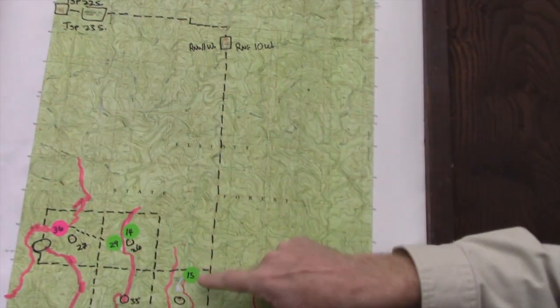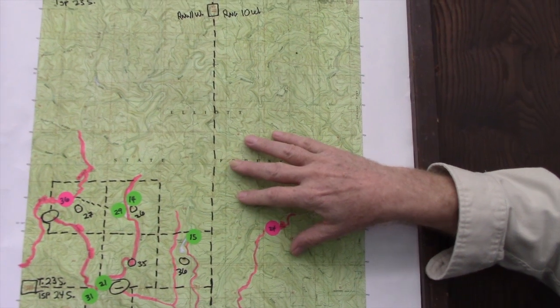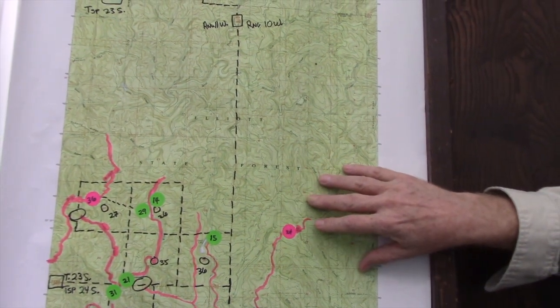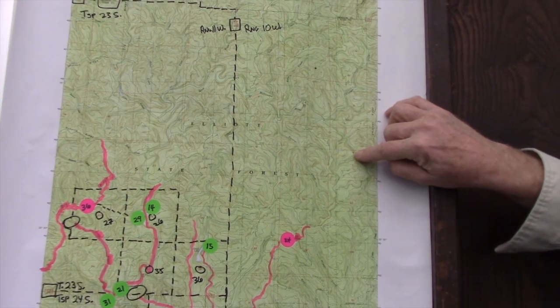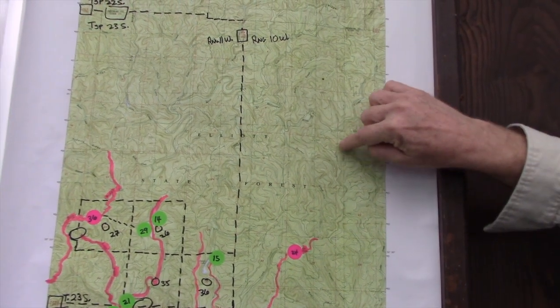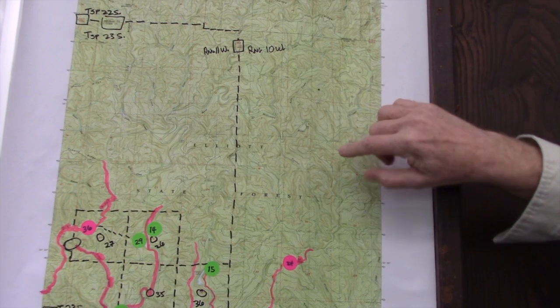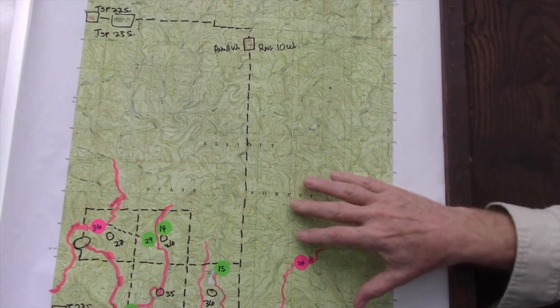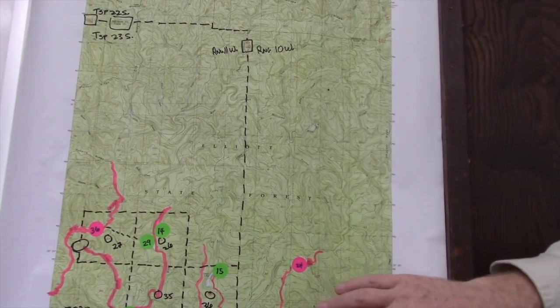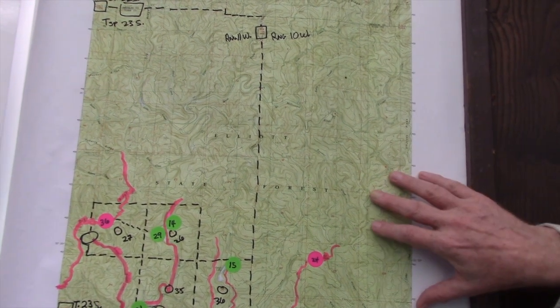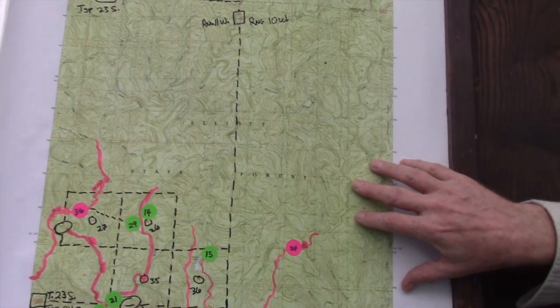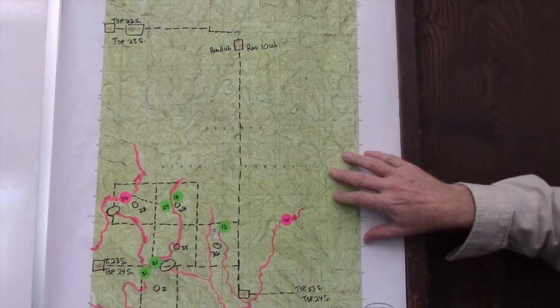So when you're using any kind of map to map campsites or trails, you want to use a USGS 7.5 minute quadrangle. These are the most accurate maps that are paper. So when we're mapping things in the forest, we want to use USGS 7.5 minute quadrangles. Those are the gold standard.